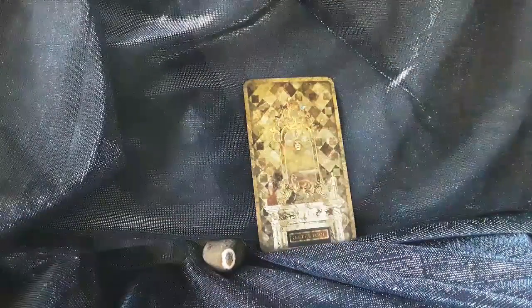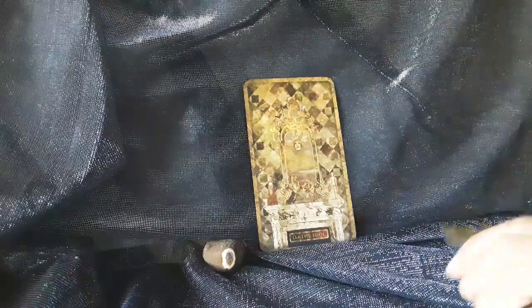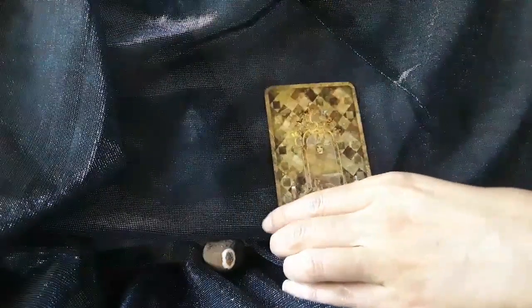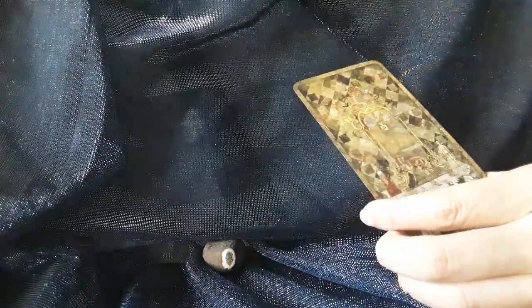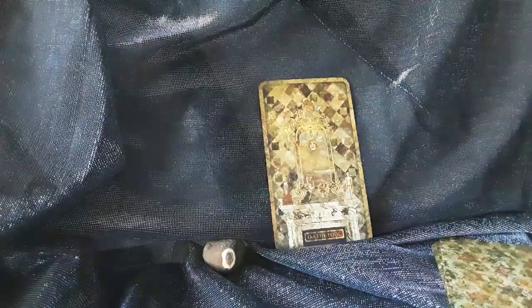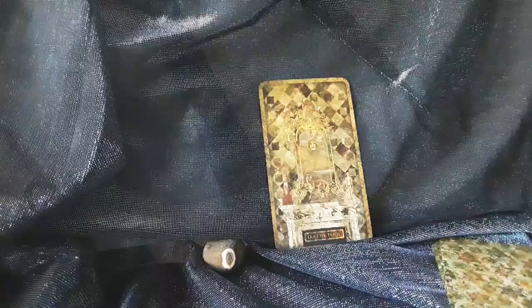For example, this is the Fool, and by the way, there's butterflies there, and then there's that geometric design again, which repeats throughout the deck. That's what I was talking about. What you have there could get lost with the repeated designs, with the textures. I want to say that some cards have too much texture and too many patterns that the eye gets lost and doesn't have space to find stillness, whereas with some cards, you have a lot of that space and stillness. So maybe that was done intentionally.